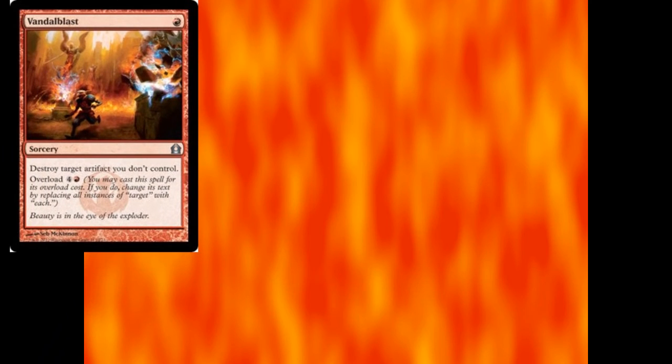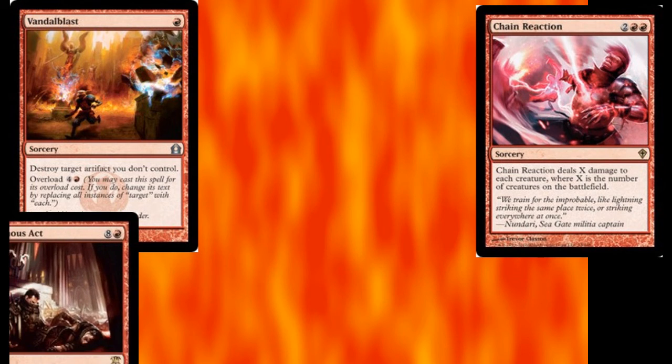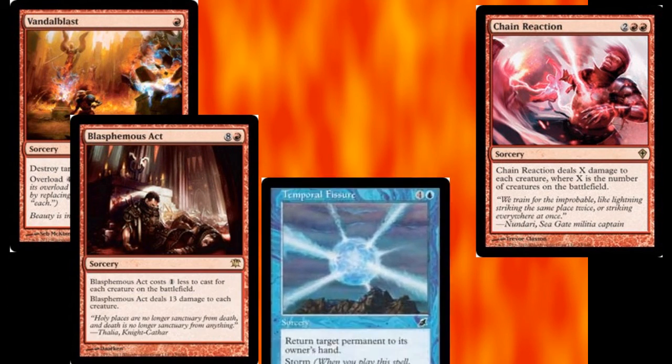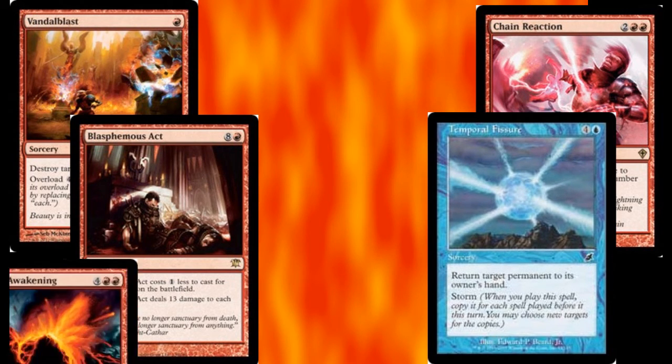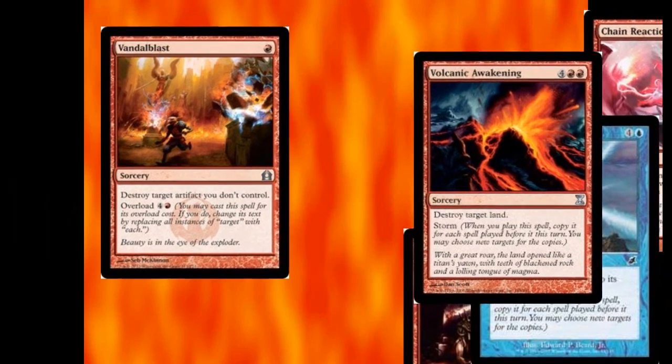So the 5 sorceries I included were Vandal Blast for artifacts, Chain Reaction, and Blasphemous Act for if creatures are overwhelming you, Temporal Fissure for any permanent that you can't handle already, and then Volcanic Awakening to destroy target land, Storm, just really clear the way, make sure no one else has any mana to really hinder you. Wish boards are great if you guys plan on making a Melek Izzet Paragon deck.